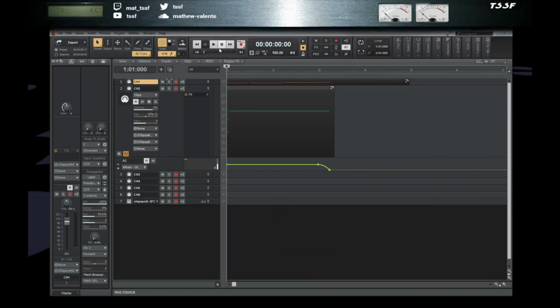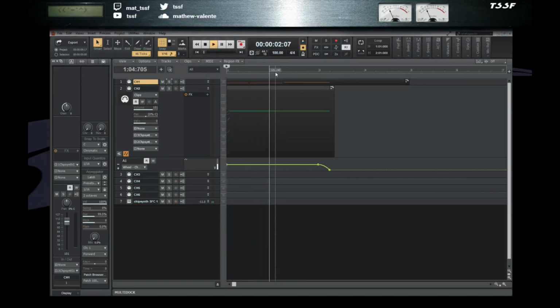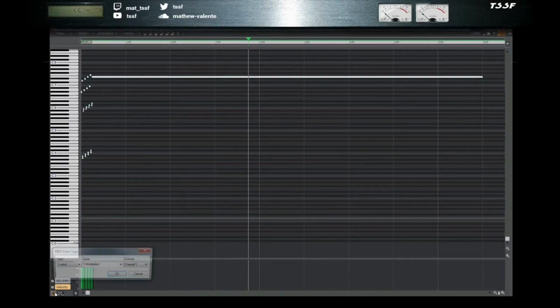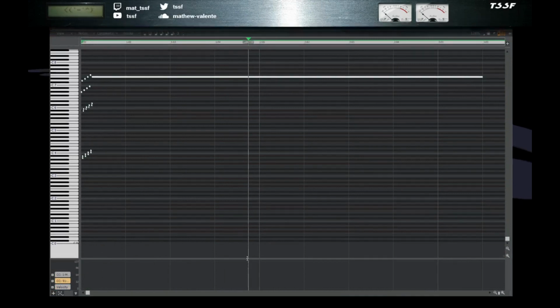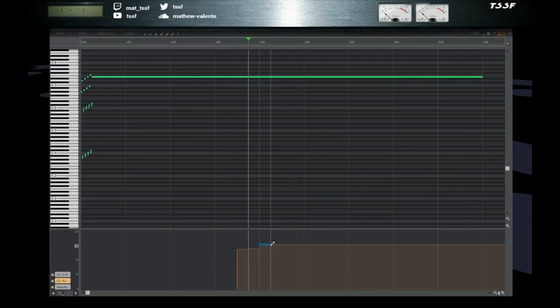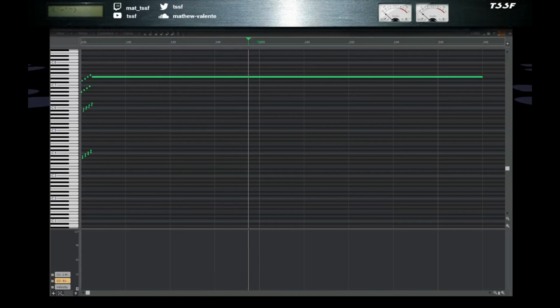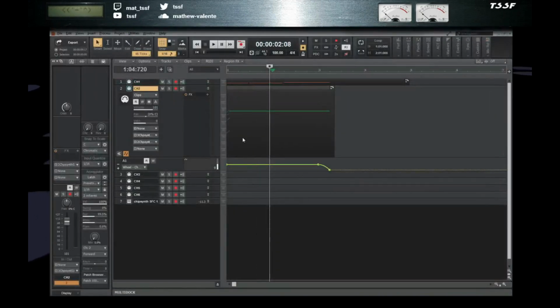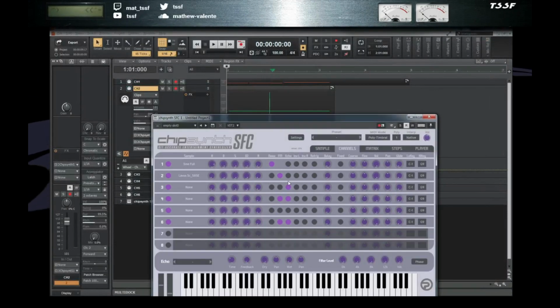Okay, so about 5 seconds in. About right here, I am going to turn on my echo. So let's add a modulation, or a controller rather, 91. I only need two. One at the beginning is going to keep it off, and one about here is going to turn it on. So when I play this back, you'll see that the echo on channel 2 is going to enable itself.